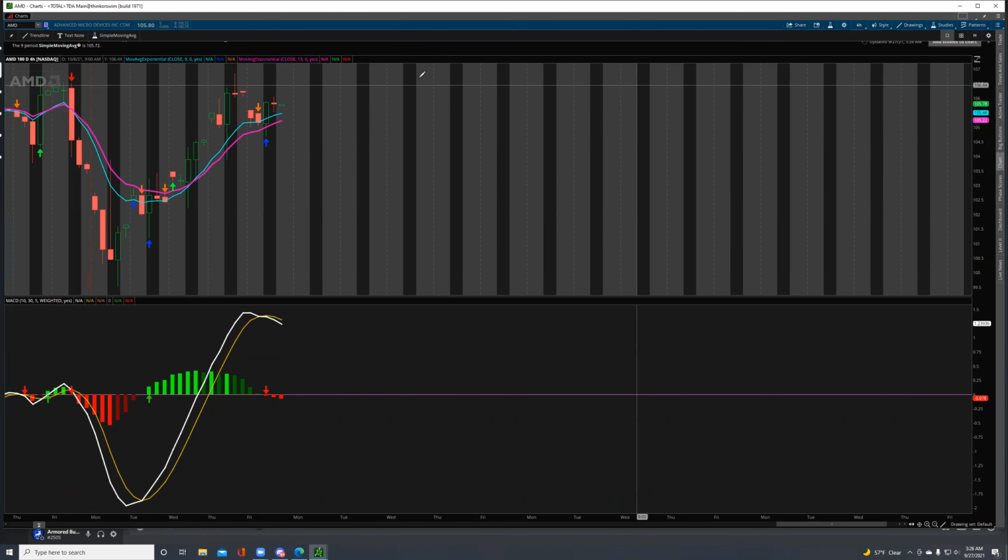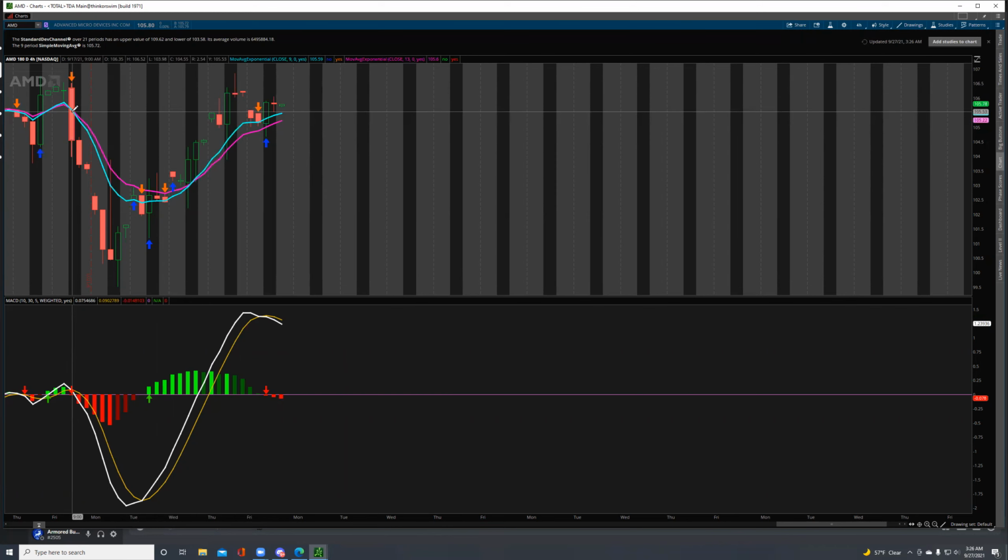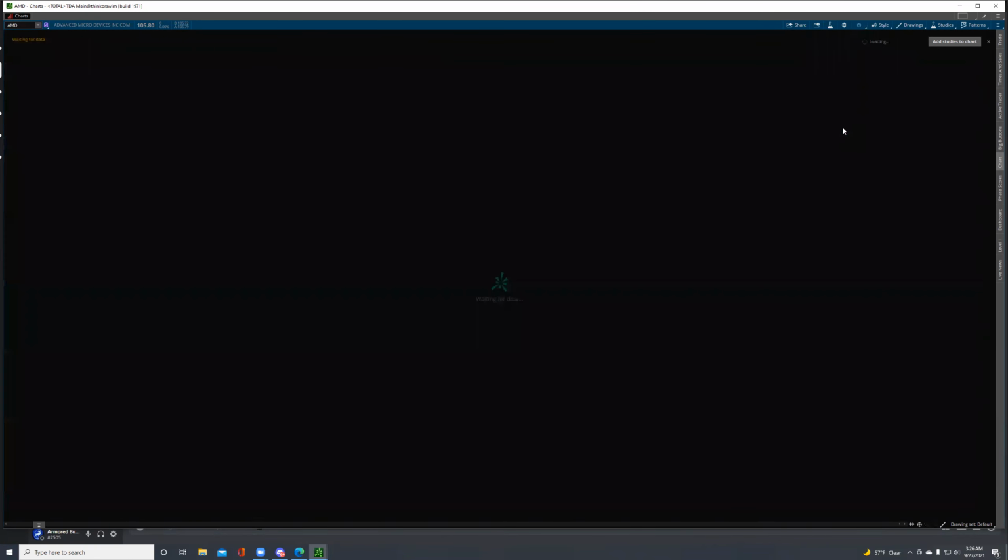What chart are we on? 4 hour? So this actually looks really good. You got an EMA cross and a MACD cross at the same time, and this is on a 4 hour chart, which is a pretty significant move. And you got a big old swing, and now we are verging into a possible cup and handle situation here, and we just have to see how this MACD works out overall.